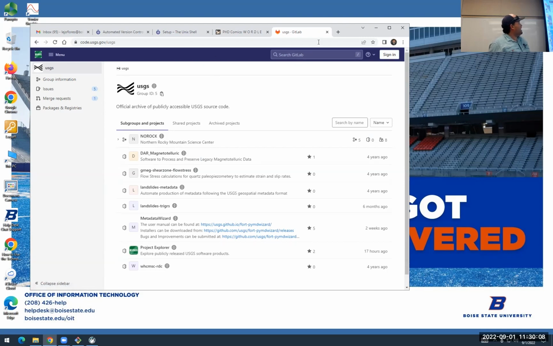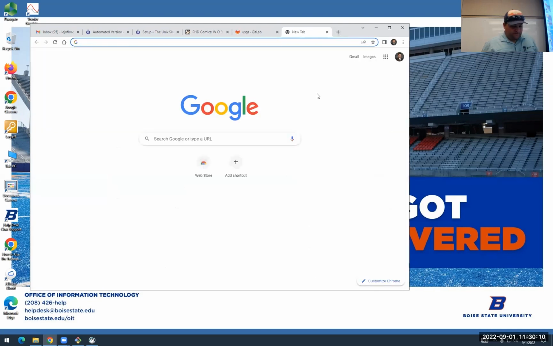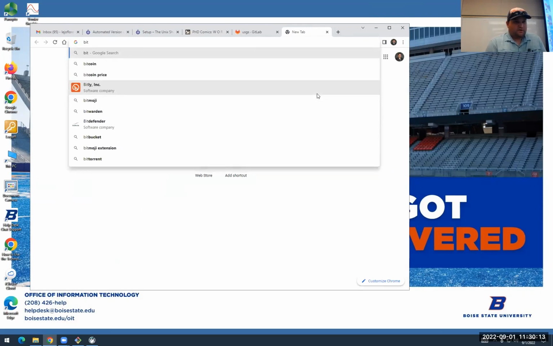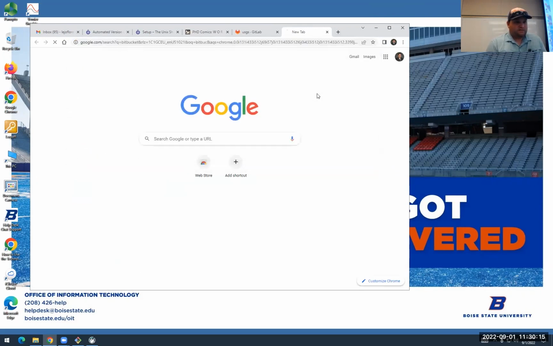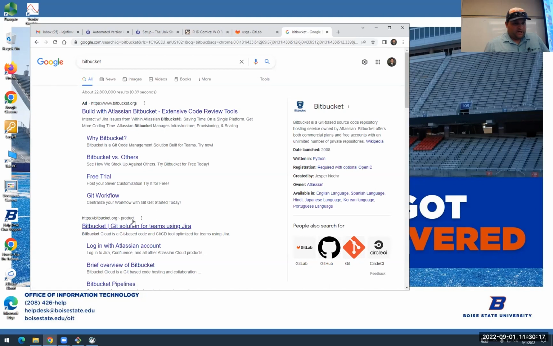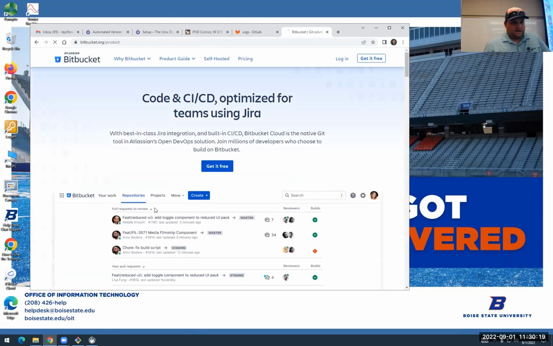There's also other private companies that offer similar solutions. So some of you may have heard of Bitbucket, right? So Bitbucket is another way of using Git. It's by a company called Atlassian.